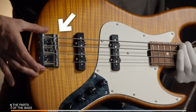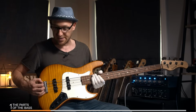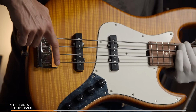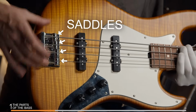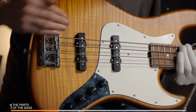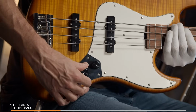Now, this is the bridge, okay? This is where the strings anchor into the body here, okay? And these little things here that the strings go over are called the saddles. So the whole thing's called the bridge, and then these little pieces here that the strings go over are called the saddles.